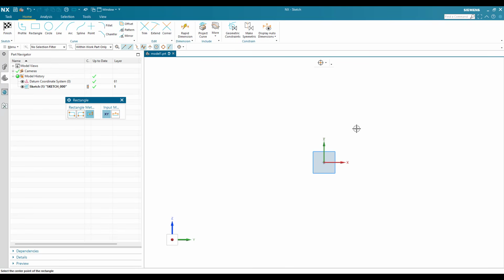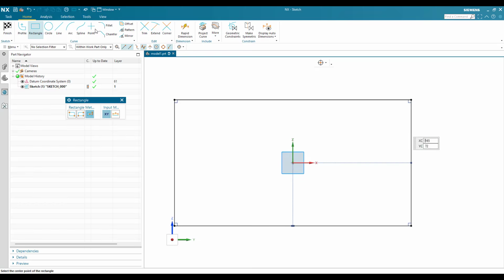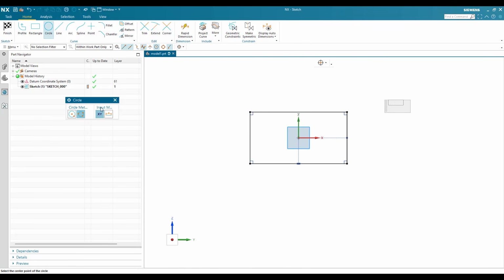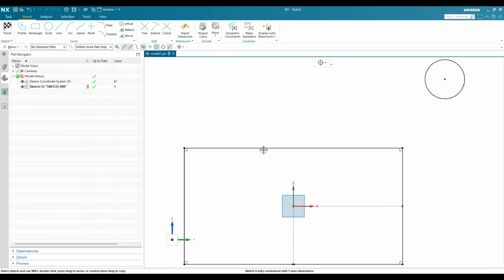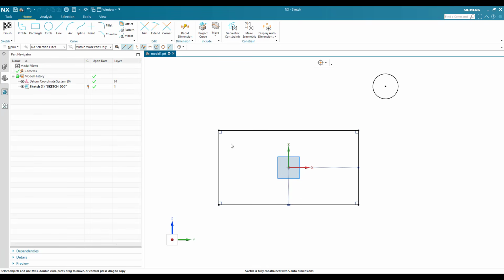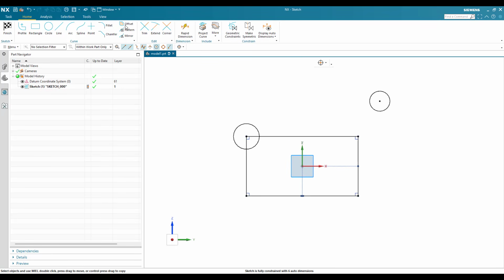So now you can see here I'm going to draw a simple line. So this is going to be my first line, and let me draw one more circle here. I'm drawing this in order to explain these things. So now we can see there is one circle, and also there is one more circle here. This is a simple model I have created in order to explain these things.